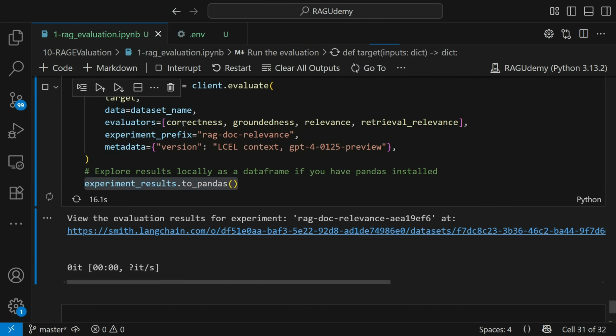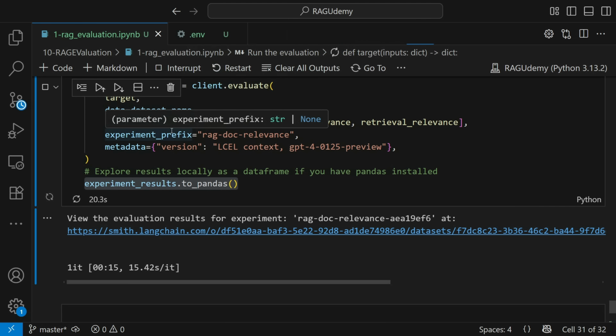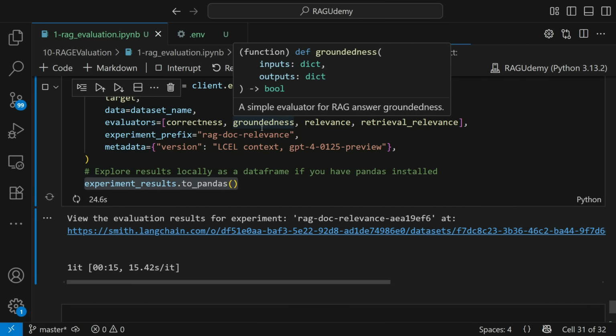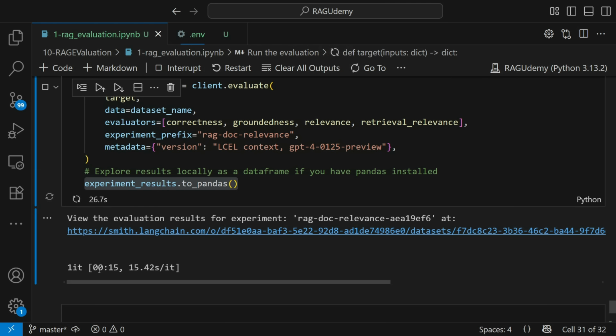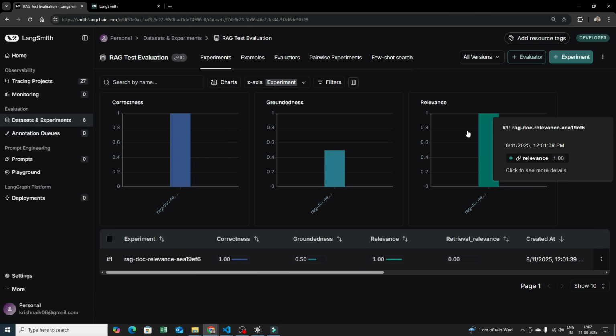And it is going to do one thing, that it is also going to check with respect to all these evaluators. So there will be a graph that will be created in the Langsmith with respect to all these evaluator metrics. Okay. So here you can see it took 15.42 seconds. It is almost completed. So let's see whether it is getting updated or not over here. So here you can see beautifully this got updated. Now you have this correctness, groundness, relevance, all the specific values.